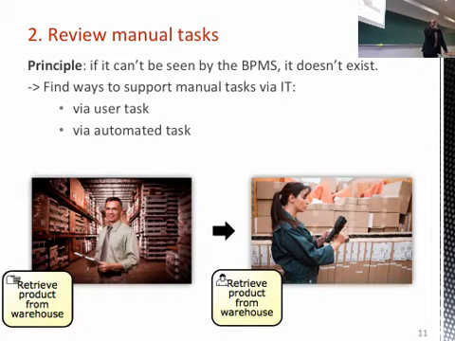So I probably need to even split this task into two. One where I assign a unique code to the order and then produce the label with the QR code or with the barcode, and then someone goes and attaches that to the product that is going to be retrieved from the warehouse. Then something manual is going to happen. So there is a moment where I produce the label. That label is given to a worker. The worker will attach it to the box at some point in time. Then I don't see what's going on there.